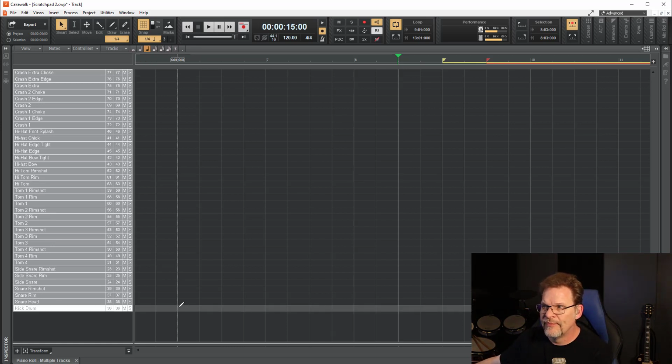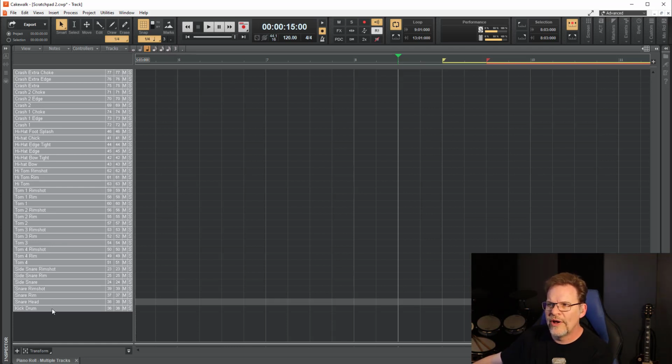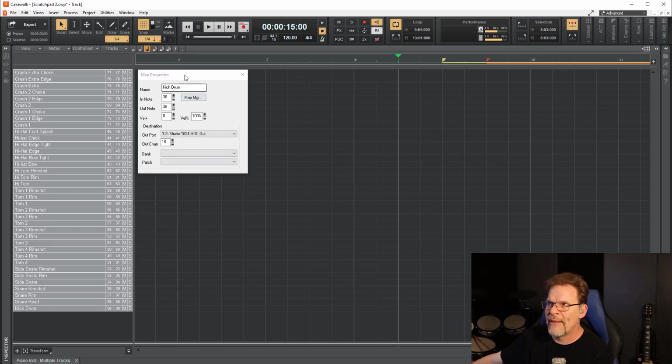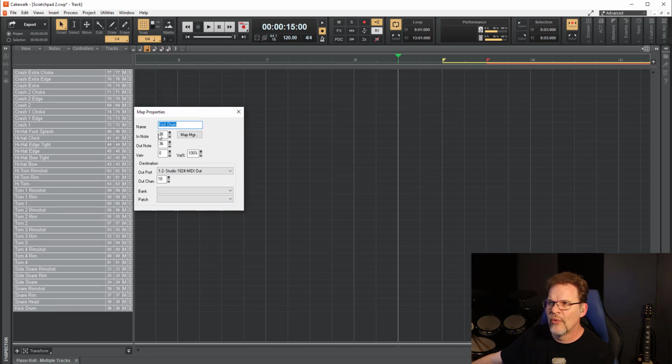Another thing that I don't think you can do in Studio One is when you go into the actual mapping of this, you can map one inbound note to a different outbound note. And the reason this would be useful is if you have a drum kit like I do back there, and you're recording some stuff in, and my snare drum is always going to be on note number 38, or in this case, my kick drum is going to be on note number 36 every time.